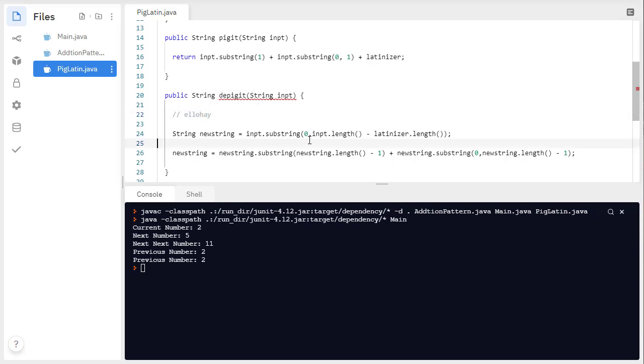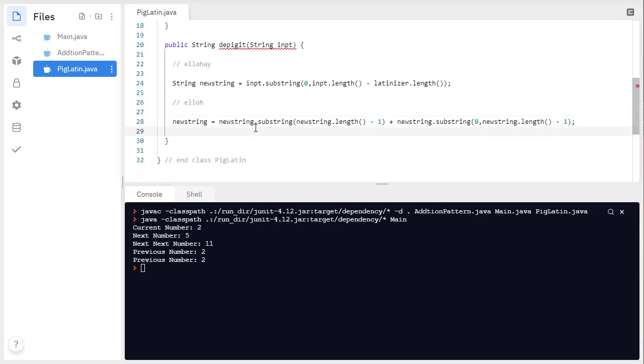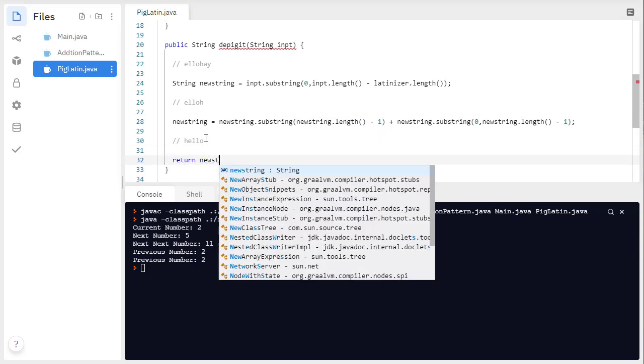So the new string will now just equal hello H. And then after this line here, it's going to take the H, which is the length minus 1. So it takes the H and then adds on from 0 up to the H. So hello. So then we can just return new string.